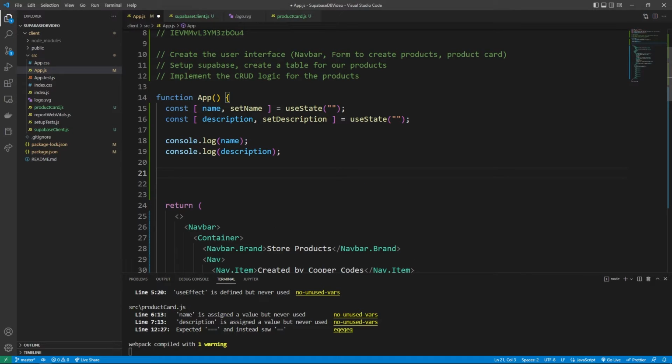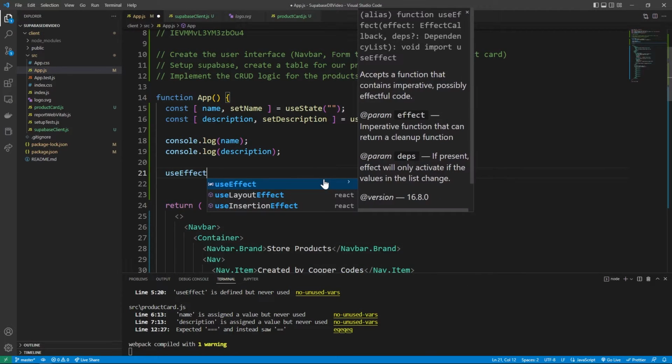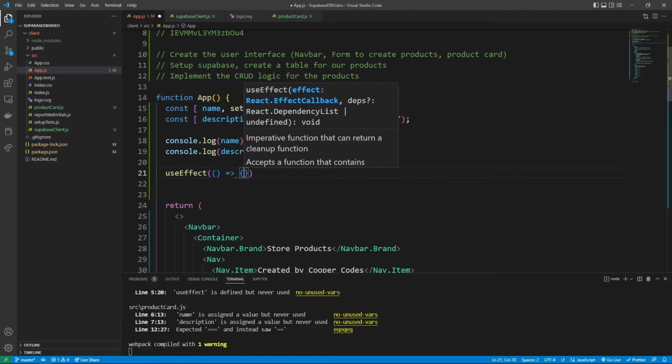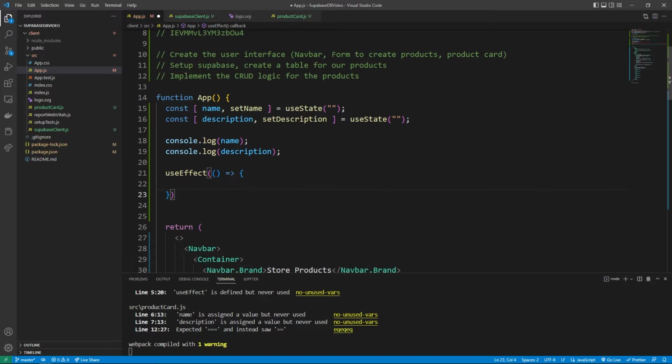And we can define our effect to be useEffect. It's going to take in two different parameters. The first one is the actual effect, which is what logic do you want to happen in this useEffect. And then the dependencies array. The dependencies array is a thing where if there are any items or variables inside of this array and their values change, then run the effect again. And so if we have an empty dependency array, it's only ever going to run the effect once, and it's going to run it as soon as our application builds.